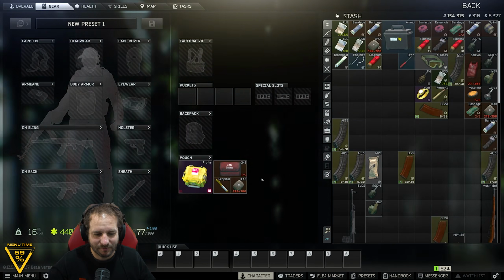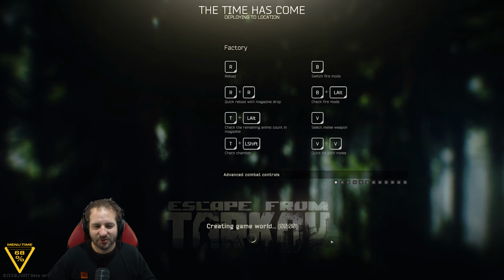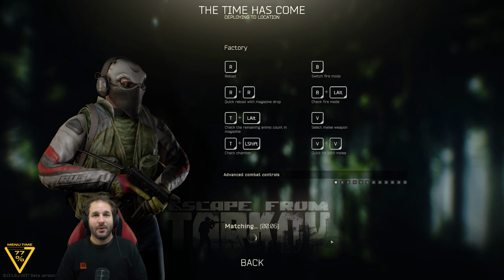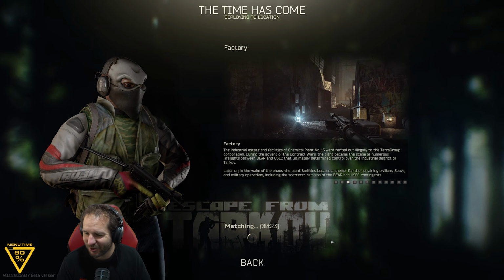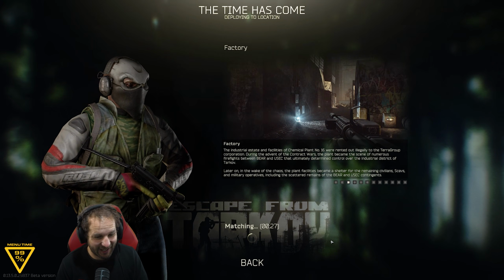Righto. What's happening? Let's get into our factory. We're gonna find some T-plugs. We gotta get stuff out of the filing cabinets. We're gonna get gear. We're gonna survive. We're like head eyes. I'm like 100 meters away at night on Shoreline, and I get triple tapped in the chest by a scav.